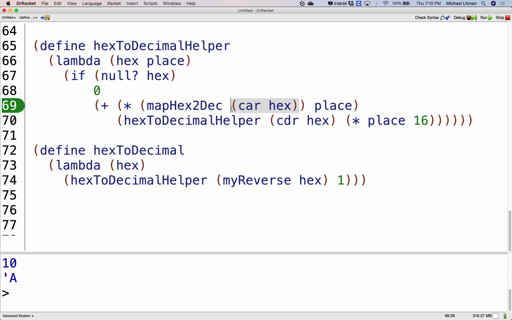Go ahead and give me the car of my hex list. It's going to be 0 through 9, A through F. It's going to be one of those. Go ahead and map it to its decimal equivalent. So I get a 0 through 9 or a 10 through a 15. Make sense? So besides variable name changes, the only modification I had to make here was to make sure I map this value. And now I could use this.